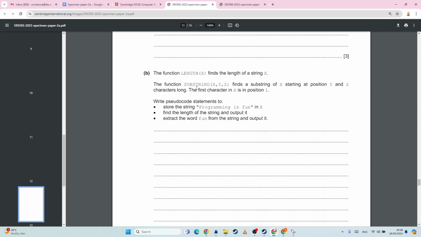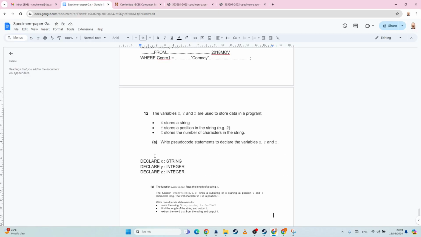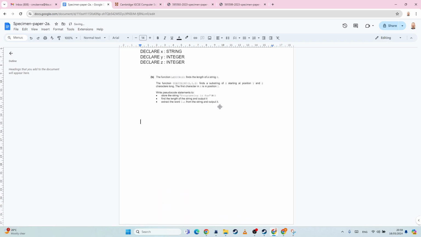So later you'll see this is usually called mid. The length that they're using there is equivalent to len in Python. And the other one they're asking, substring, is actually usually called mid, but they're trying to hide that.